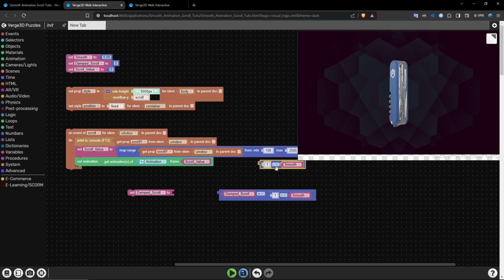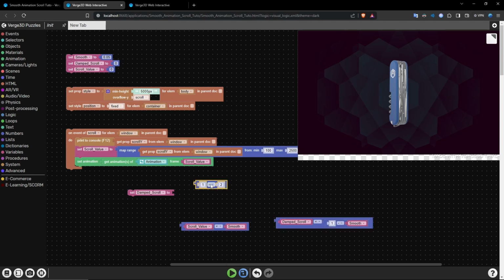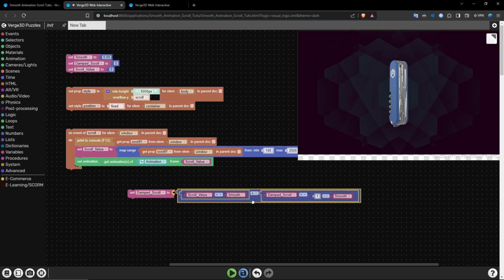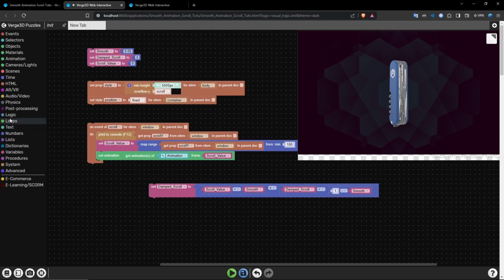Let's add another one. This one should be the smooth variable, multiply this by the scroll value. Lastly, we have to multiply here. And we add them together to each other. So let's add them here. And there you go.